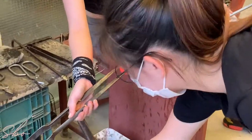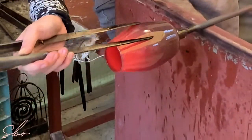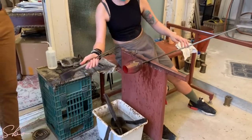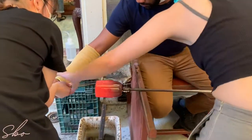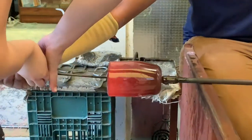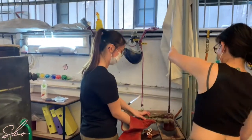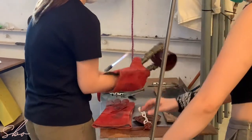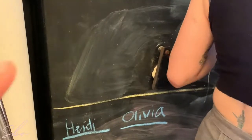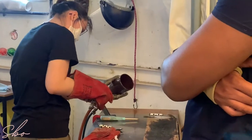I don't even think you could tell from this video just how flexible this glass really is and how delicate she's being on this cup. So same end process as mine, just making sure that the bottom is flat and there's no sharp pieces on the bottom, and into the kiln overnight. If you ever have the opportunity to go glass blowing, I highly recommend.